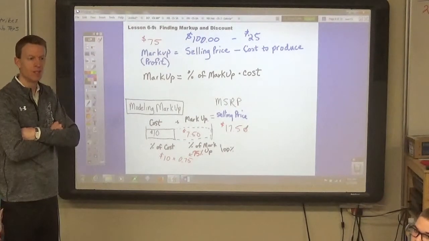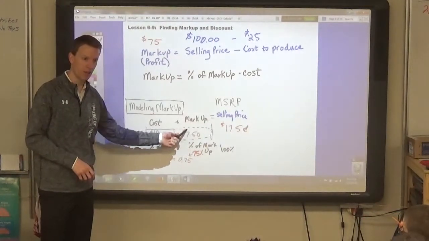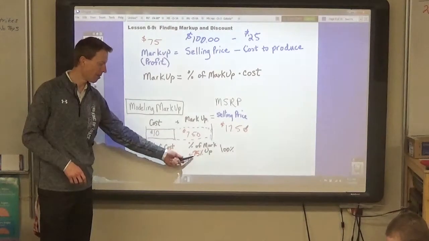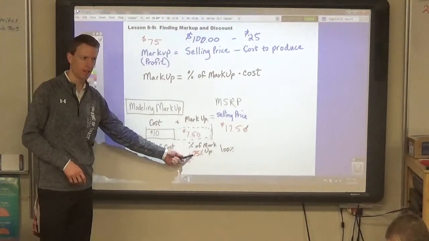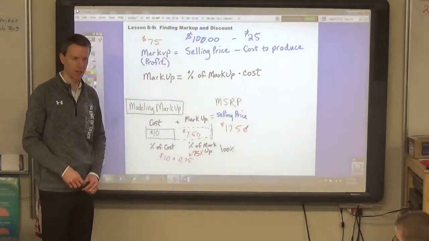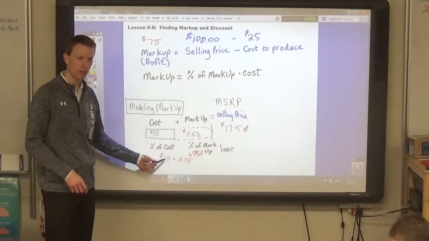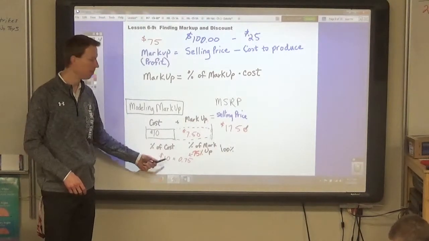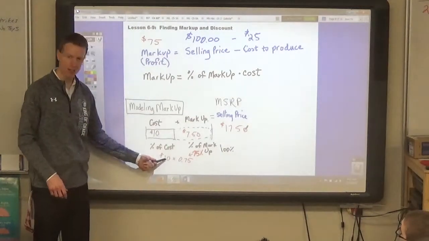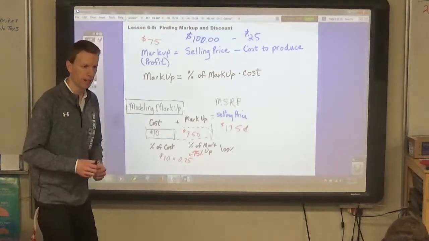All right, so we're talking about the difference between the actual amount, the dollar amount, and the percent amount. The dollar amount is not the same as the percent amount, is it? You have to find the amount based on the percent. Or you have to find what part of the cost the actual amount is. 75% of $10 is $7.50. So that's the amount that you're finding.